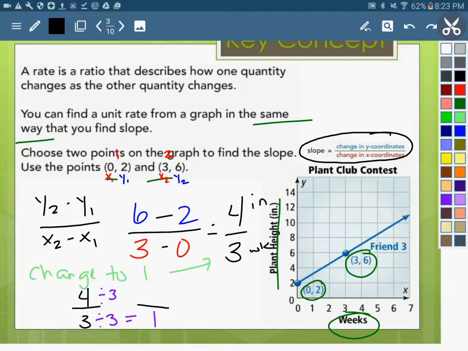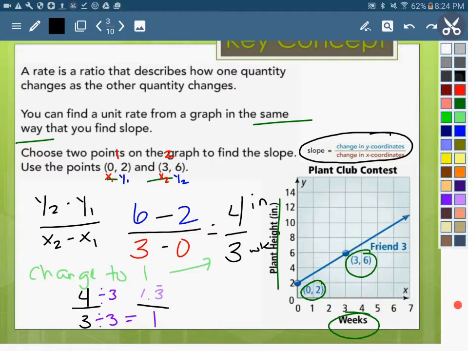Well, what's 4 divided by 3? You could write this as 4/3, or you can write it as a decimal and round it. Just to make it a little easier to understand, if you're explaining it to someone, you probably wouldn't say, oh, the plant grew 4/3 inches. You would probably say a whole number and a decimal. So 4 divided by 3, I'm just typing that in my calculator, and I'm going to round the decimal I see to the 10th. So I'm seeing 1.3 repeating.